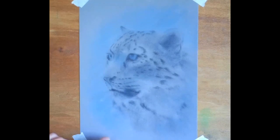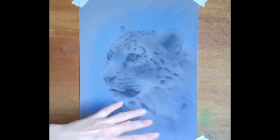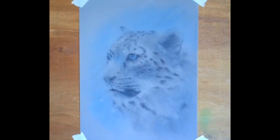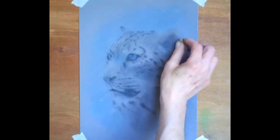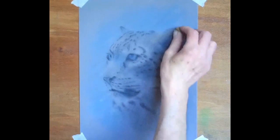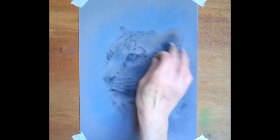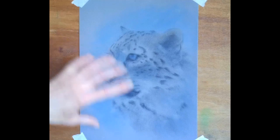What we'll have next is a bit of a golden brown. Snow leopard's coats are predominantly grey, but they do have some brownish hints in here and there. So again, go light with this. We don't want to put too much brown in there, but there's a hint around the edge of the ears. Just a subtle hint, remember. You don't want to overdo the brown. And that will also give us a nice complementary warm colour to the cool blue. They're kind of opposite on the colour wheel. They go together really, really well.